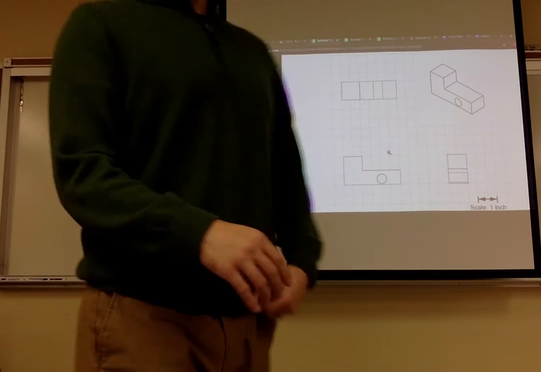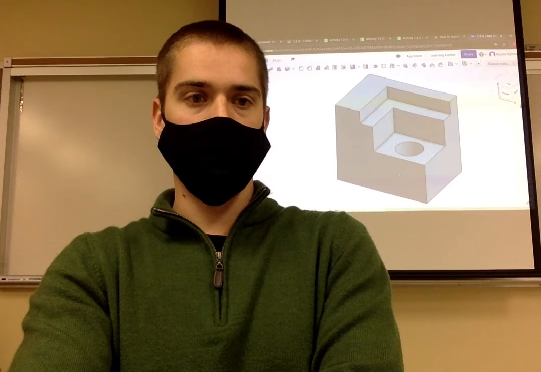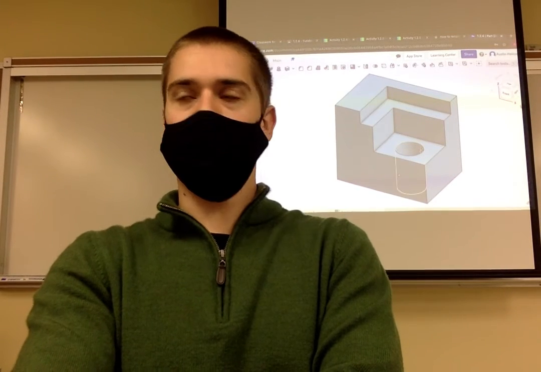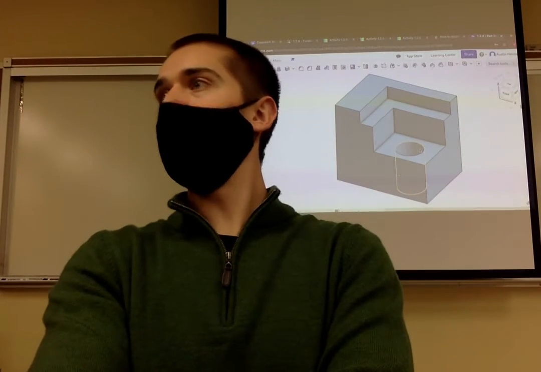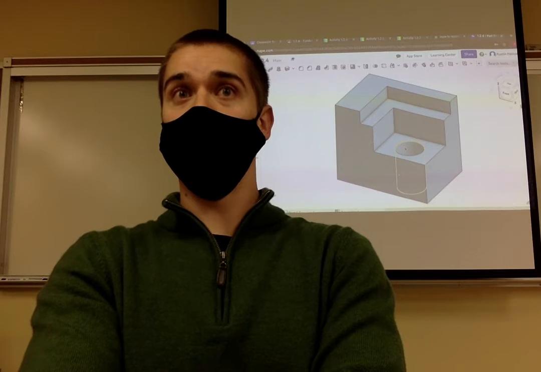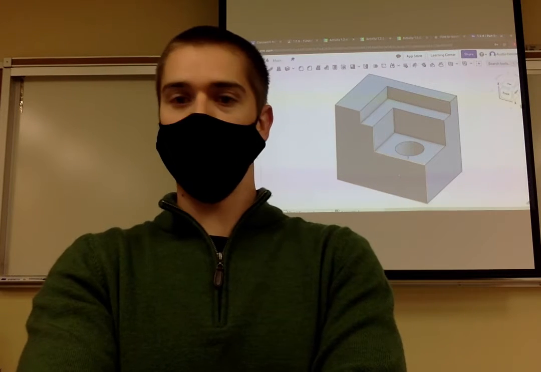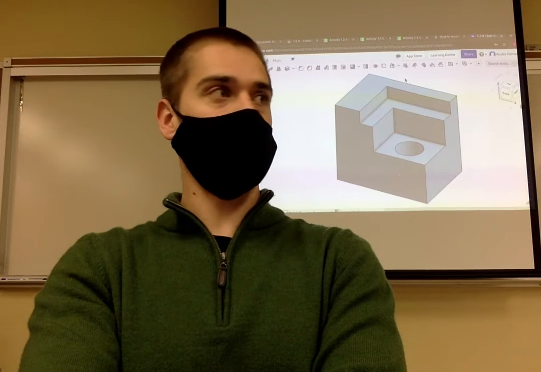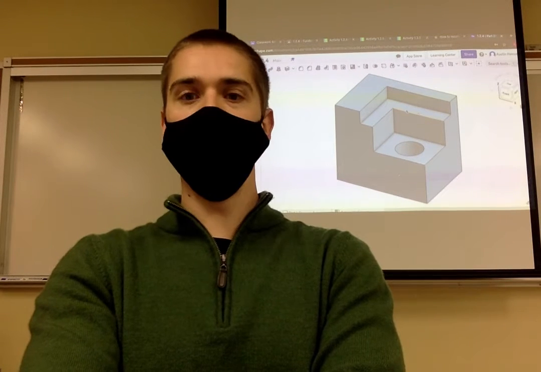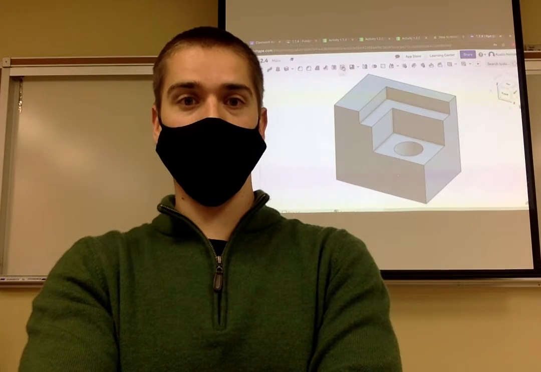Hey guys, one thing that I want to show you when you're making this part. Some of you were asking, how do I make this hole? Well, there's 2 ways. I could sketch a circle and extrude, remove all the way through. Instead of extruding it to add material to make a cylinder, I could make a cut and remove it. There's also a hole feature in Onshape.